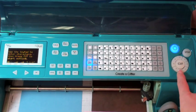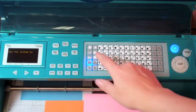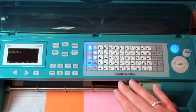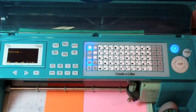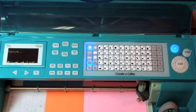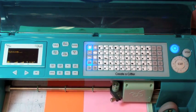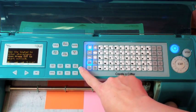Move your blade over using these arrows here, and all you need to do, this is so easy, is press your layer 1, repeat last, cut. As long as you have your paper colors for the layers ready to go, you can just hit repeat last. It's really super simple. Easy, easy, easy.